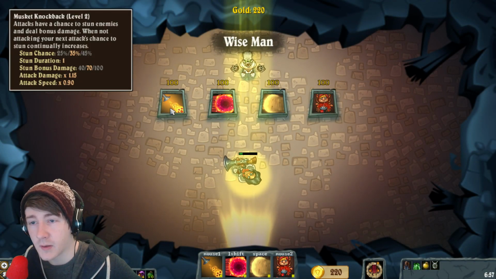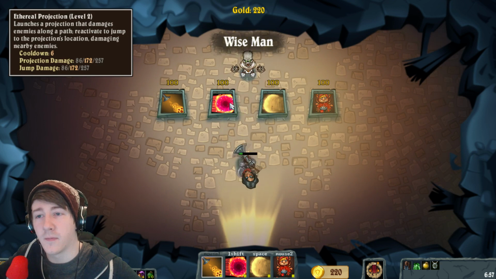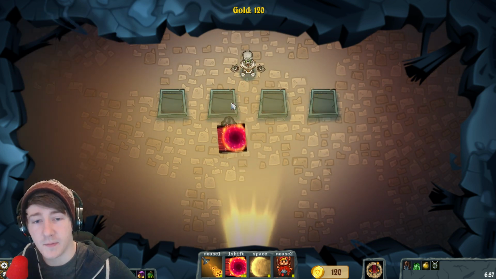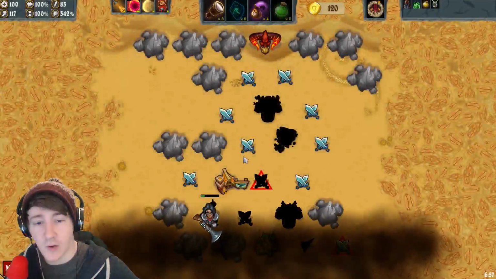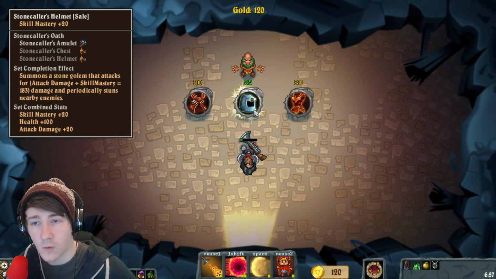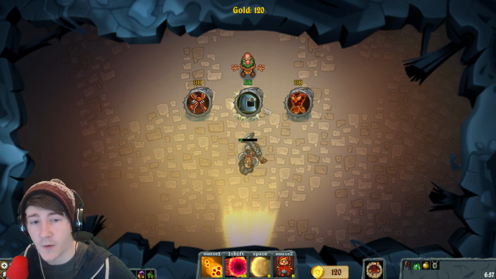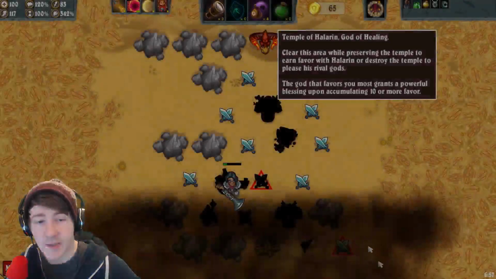What do I want to upgrade? Stun bonus damage. Musket shots have a chance to stun enemies. Give them more. I'm going to go for ethereal. That's the protection, man. I'm going to go for that, because that pretty much doubles our damage on that particular spell. So let's get out of here. Oh! We already have one part for this? Yeah, let's go for that. We need one more piece of the set and we get to summon a golem.